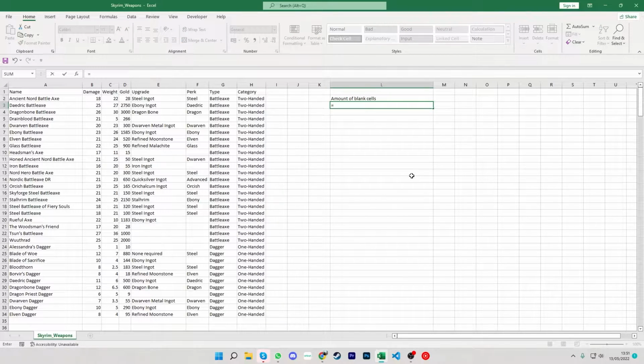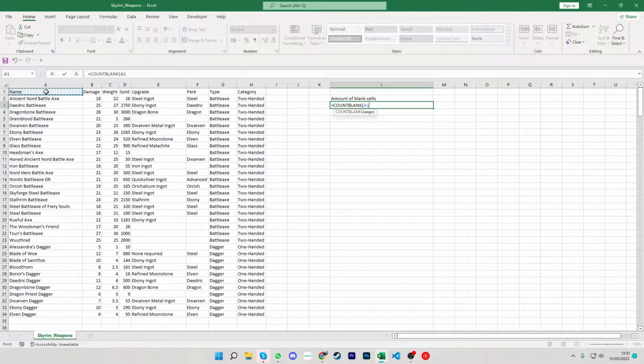So if you select a cell to one side, away from the data that you have, and you press the equal sign, we can then do the count, and when you press in the count you can see that you have a lot of different options that come down. All we need to do is just go down till we have the count blank one and press tab. This will put in that little bit of a word there with the open brackets, and you can see there that the argument it's asking for is the range.